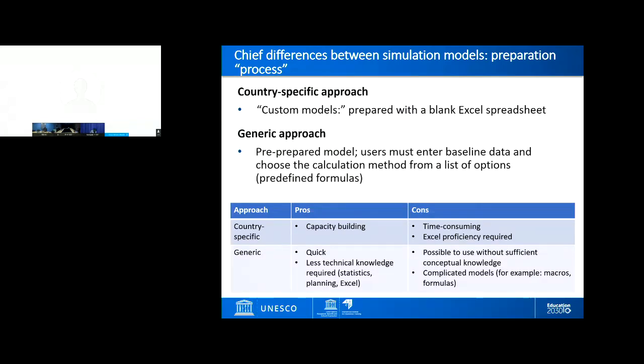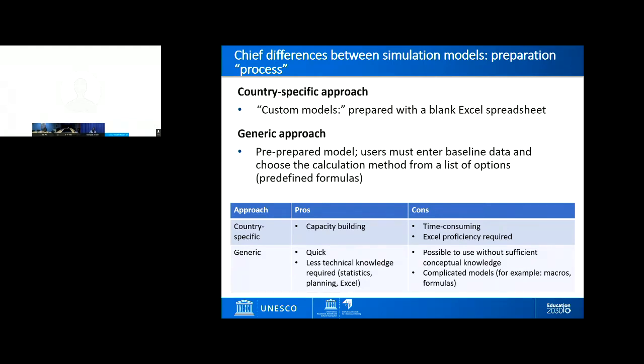Changing the topic a little bit, as I mentioned, most of the countries have been using simulation models in one way or another. They are also aware that there are several so-called simulation models available. Most of the models, regardless of the names we call them, are methodology-wise very similar. They basically follow the diagram of flow that Usman presented earlier. But there are some differences in approaches. We can say there are two different approaches to simulation models among the models that exist.